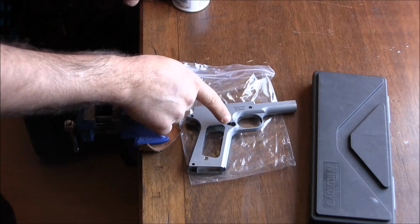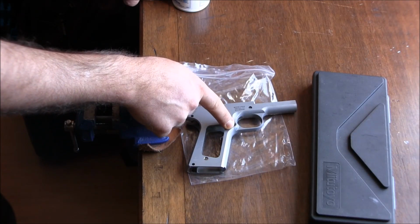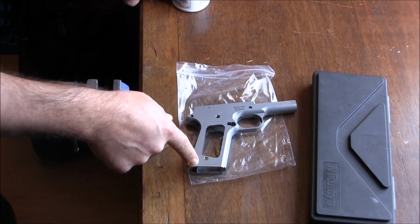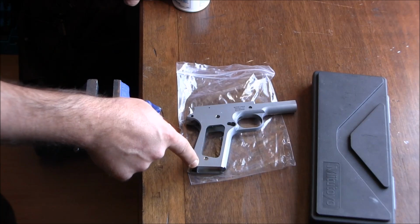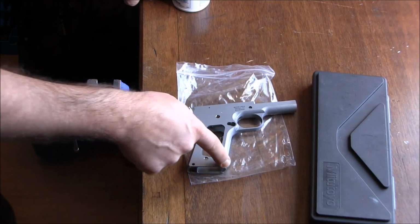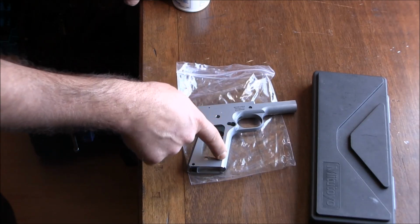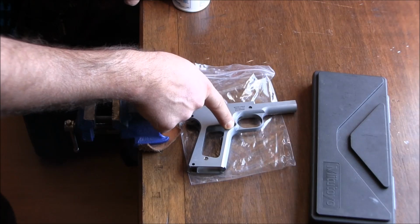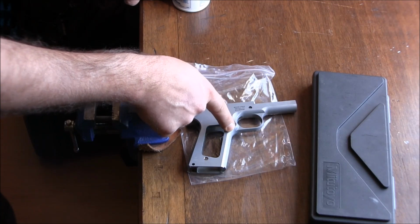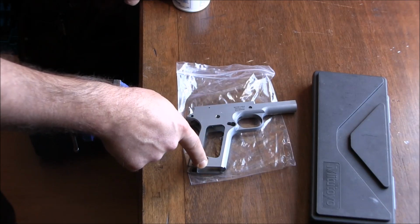So the reason we're starting with the trigger guard undercut is because of the magwell. Once I put the magwell on and it's soldered on, I won't be able to checker the frame, and that's the reason why I need to checker the frame first. But I don't like the current radius here, so I need to do that before I do the checkering, and then later on we'll solder on the magwell.